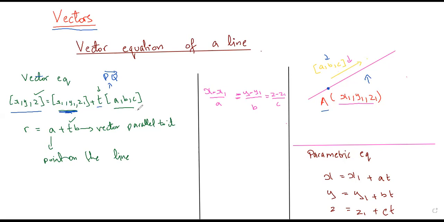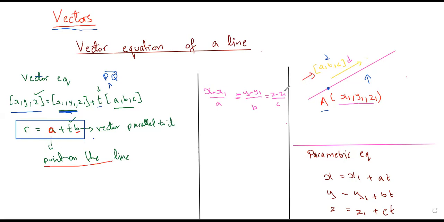In short, you will see this in the marking schemes as well, because this is a simple version of writing it down. But again, small a and small b, what are they? Don't get confused, please, because we have used small a and small b there as well. This A is x1, y1, z1, the point on the line, and this B is the vector that is parallel to the line, right? Did you understand this? Yes.